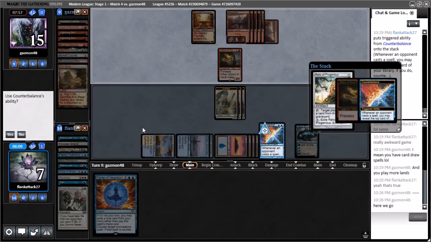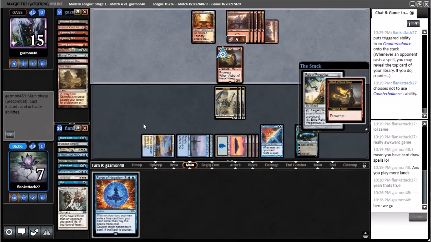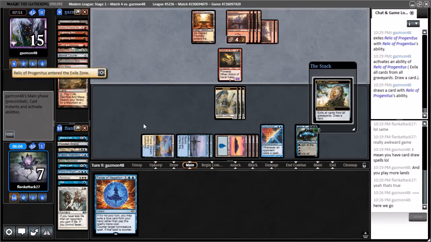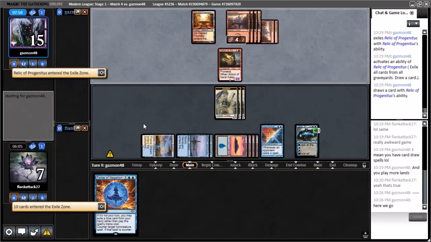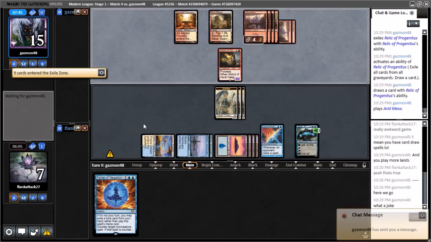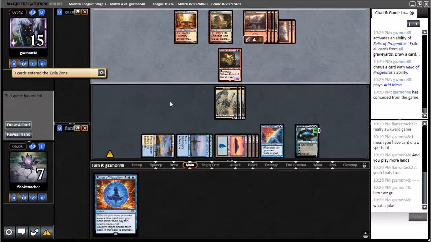Relic of Progenitus. It's a good one there. It's actually really good. All right. Yeah, good for our opponent. Nice. But they drew a land. Wow. Yeah, that's rough.